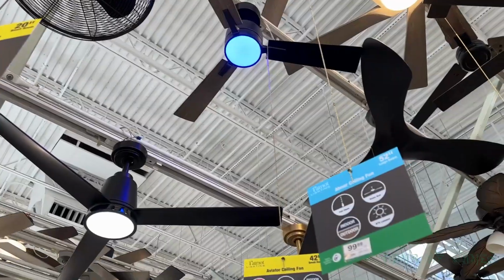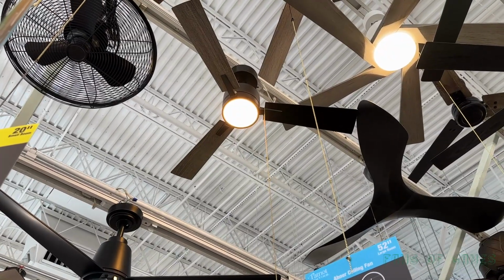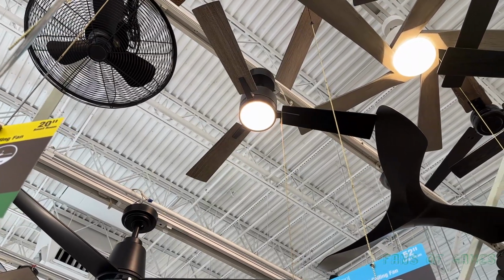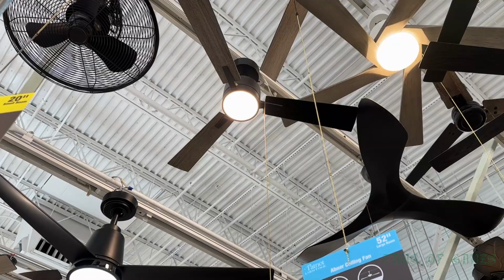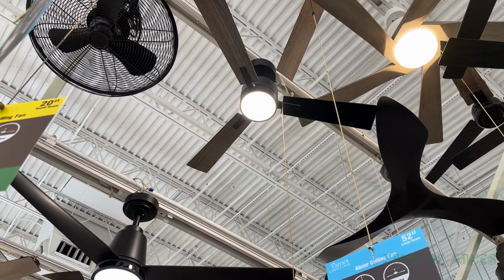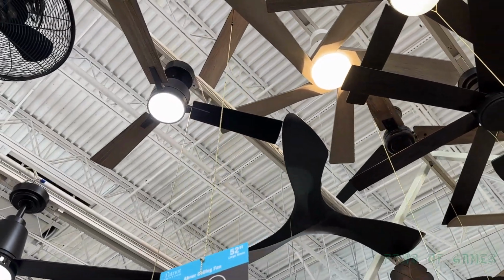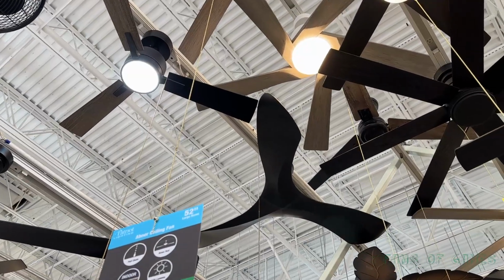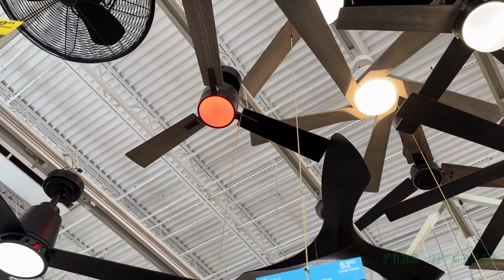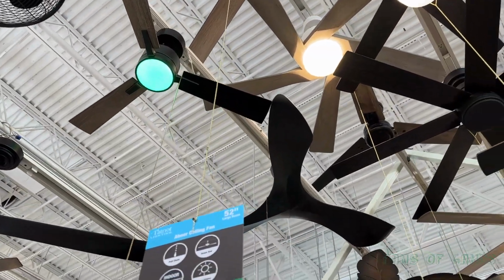Oh, what the heck? You guys see that? On the Aviator, now they have different colors in the LEDs? That's cool. So it's cycling through the standard light color temperatures now, but then it's gonna go to like a green and a blue eventually. While we wait for that, I'll keep it in frame so you guys can see it. We still have the Gannon. Oh, there. Now we got red. I think it's just got like an RGB effect because red, green, blue. Yep, there's the green. And then we saw the blue.